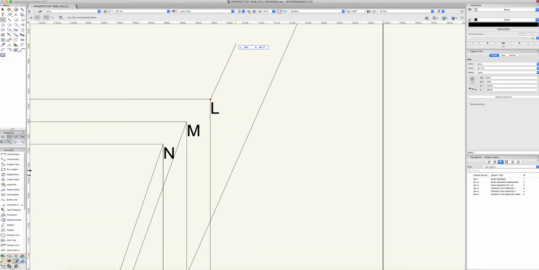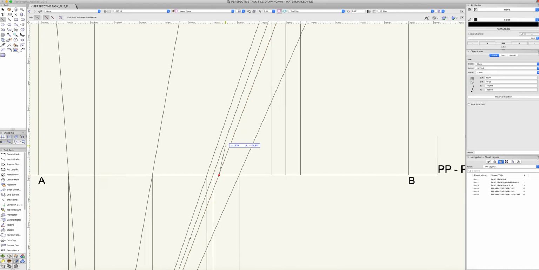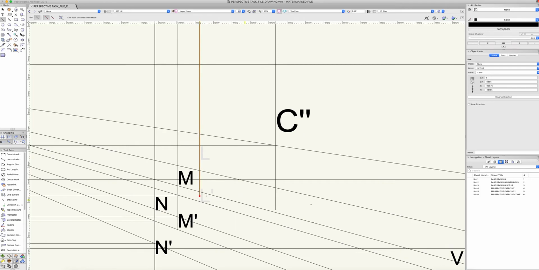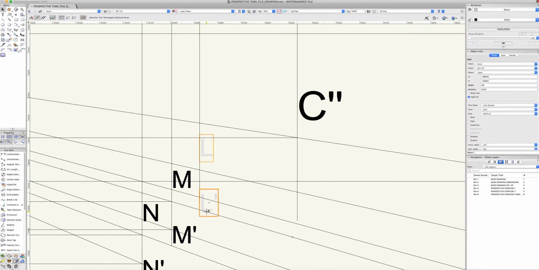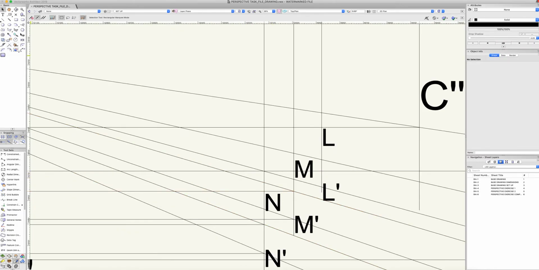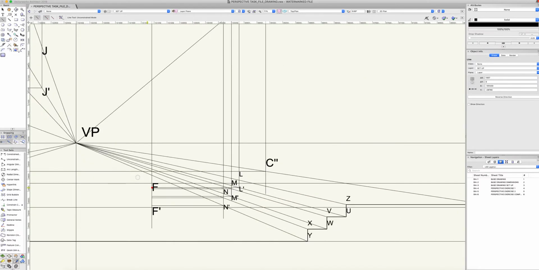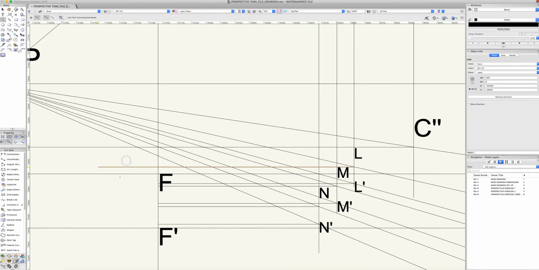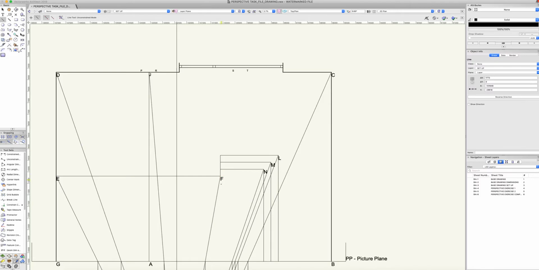located in plan, which is point L, bring this to the station point, and then where that intersects, we bring that line down into plan, and then that intersection, which is this point here and this point here, is going to be L and L1. And then like before, we connect these points back through to the corner of the stage, but we have a slightly different scenario here, because the top of the step, if we were to bring this line through, we realise the top of the platform is at this point here, because in plan the platform actually steps back slightly.